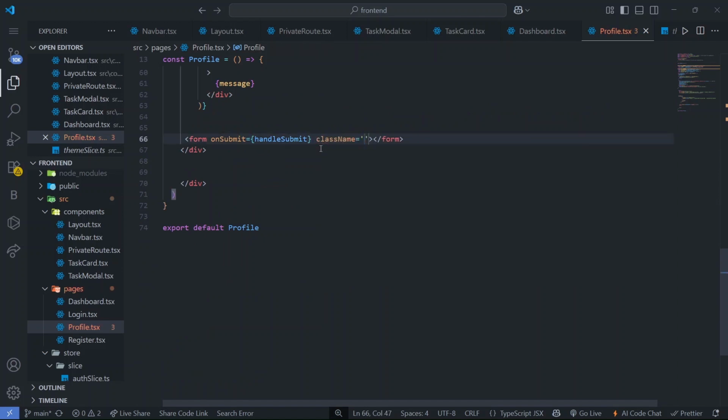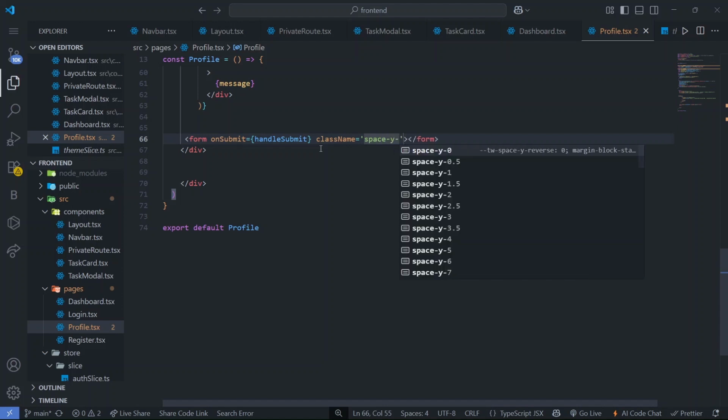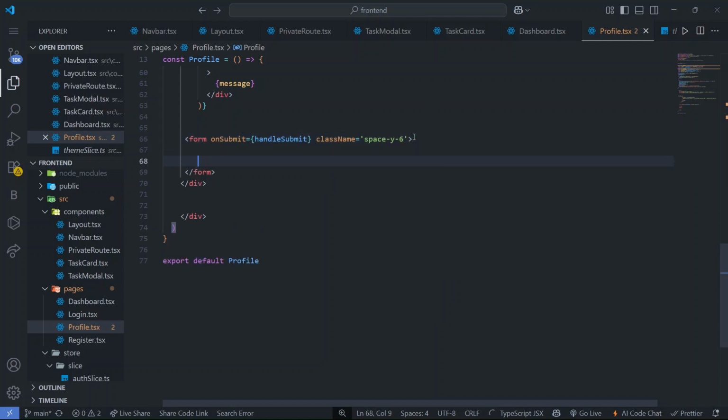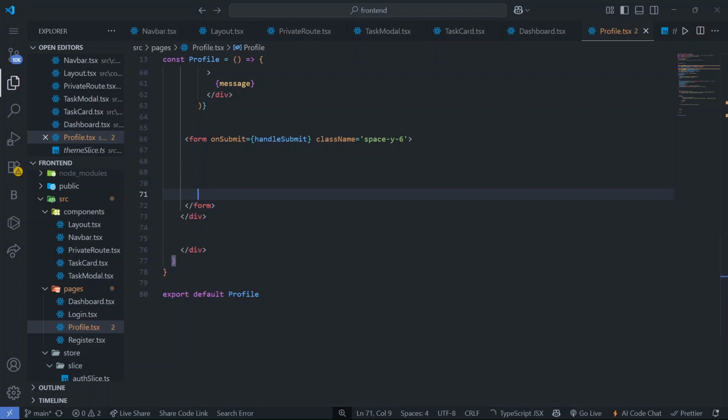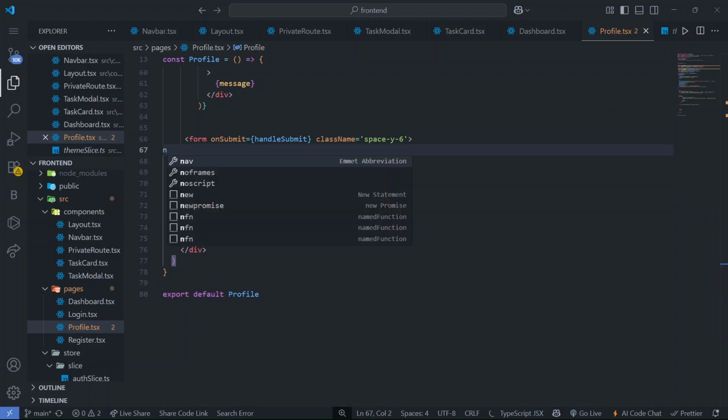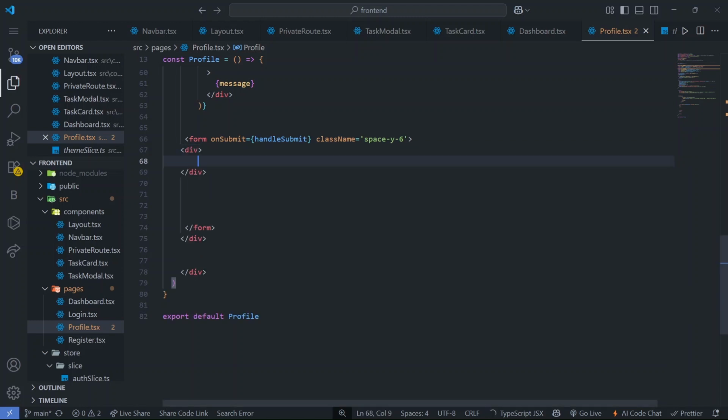Then we use class name space-y-6, and after that we write a div. In this we will show all the input fields. In this div, a label like we created in the previous one, similarly we have to create a label for this and we can write the name. Let me copy paste and show you.